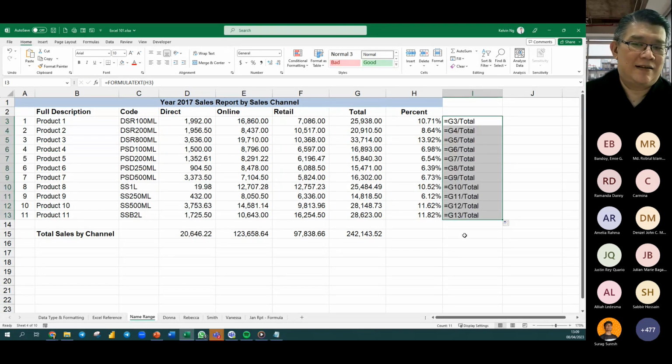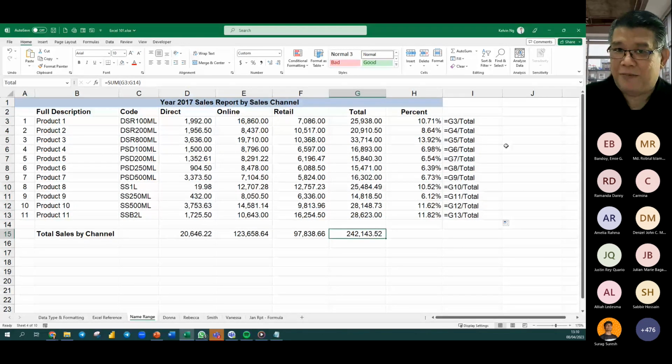When you give the cell a name, that name is permanent until you remove it. So you notice you don't have to put the dollar symbol anymore. You just have to name the cell, and the cell now carries the name until you sack them from the company. You give a name, they will be permanent.